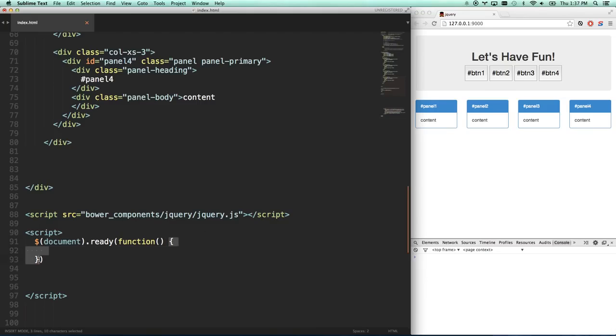The panel 1 gets a color of red, and then I can do a comma here. And I can go font weight. The one thing you can't do, I'll show you in a second, font weight bold. There we go. Font weight bold. The one thing you can't do is you can't do font dash weight, because in JavaScript this means font minus weight, which it looks for math and doesn't make sense and will throw an error. What you can do is you can wrap that in quotes if you want to do it that way. Single or double quotes, and that works. Or jQuery is smart enough to where you can go fontWeight. So there you go. I can change the CSS.